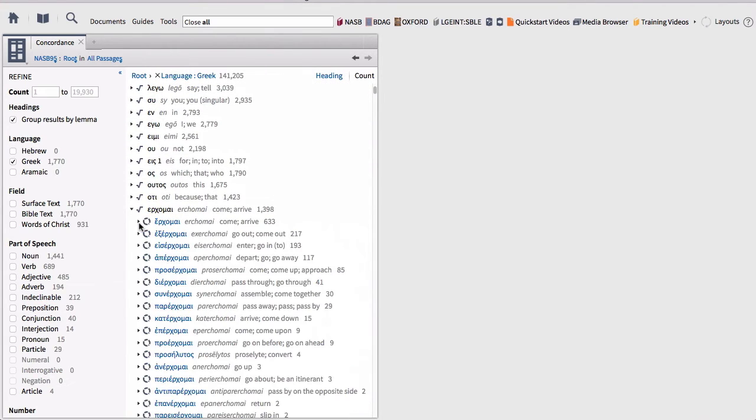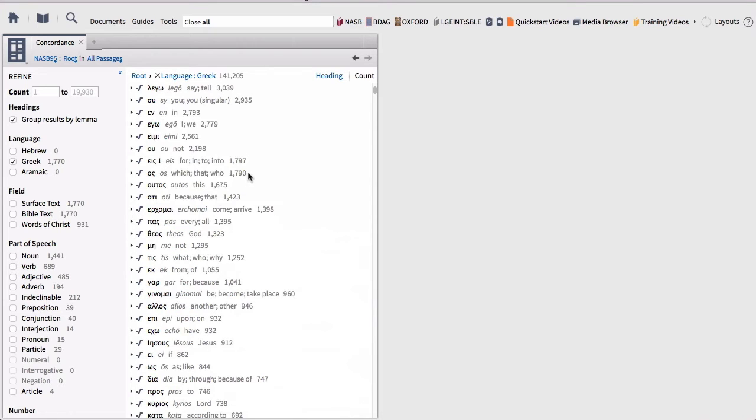So we're starting to get some more power here. We're starting to get to the point where we're seeing some value in these searches. The problem is there's a lot of words like the preposition in, en in Greek. I don't really care how many times prepositions occur. I don't really care how many times particles or articles occur, or conjunctions or interjections, those kinds of words. What I really care about are nouns, verbs, adjectives, adverbs.